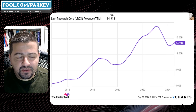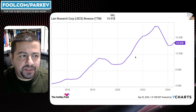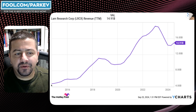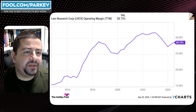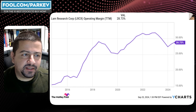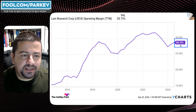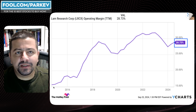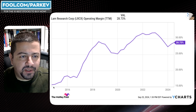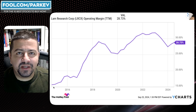You can see the cyclical nature of Lam Research's business — the ups and downs in the semiconductor industry are evident. But $14.91 billion in trailing 12-month revenue in the most recent period is roughly 3x where it was in 2015 at close to $5 billion. Over the cycles the company has demonstrated excellent revenue growth. And to make that more impressive, it's increasing its operating profit margin simultaneously — demonstrating economies of scale. Operating profit margin at 29% in the most recent period was almost double where it was in 2015.